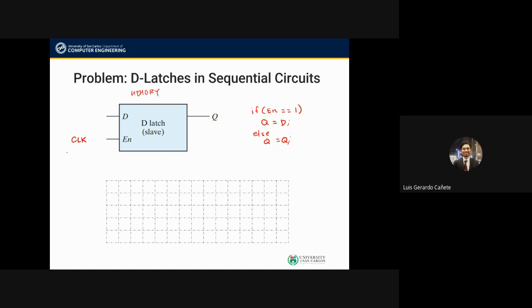And in most cases, your clock will be a pulse. This is typical, right? So usually 50% in duty cycle. So it's going to be on for 50% of the time, and then it's going to be off for 50% of the time. This is for stability. We do use clocks with a 50% duty cycle for stability.